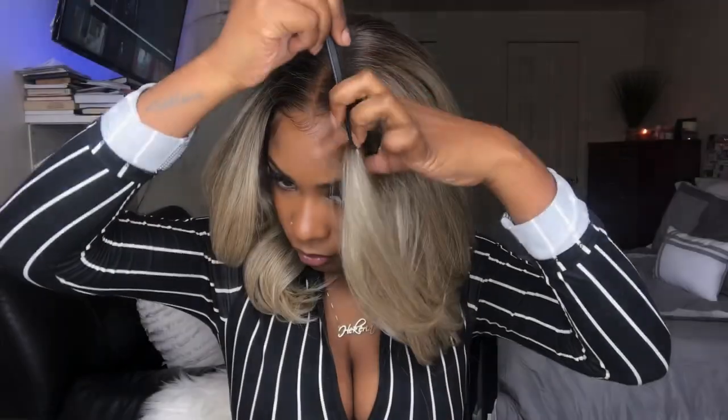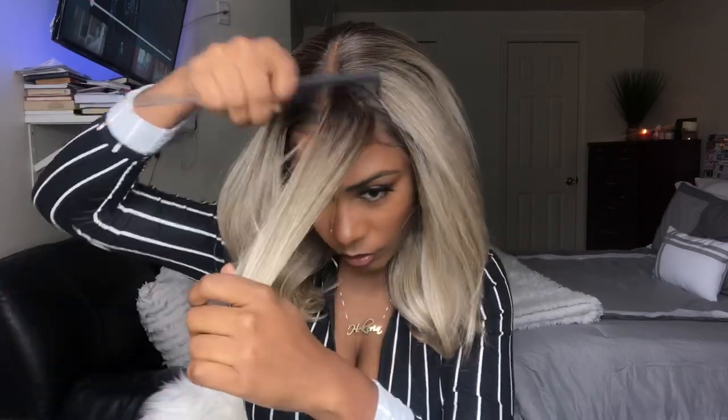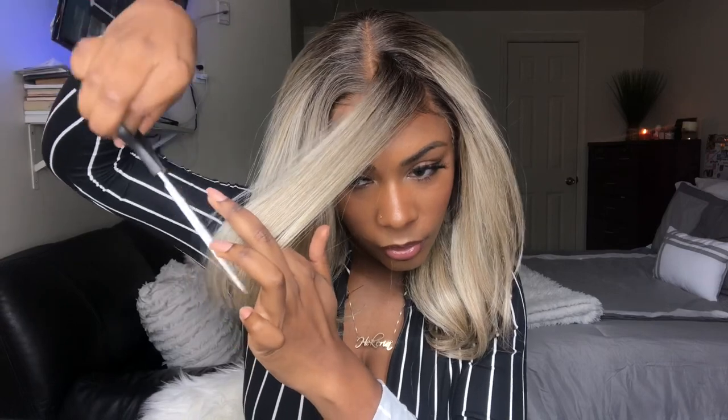All right, so I'm letting you guys know right here, right now, I messed up the sandy blonde color, and I'm so sad because I was on a roll. I was going somewhere, and I felt like the front needed just a little bit more layers, and this side was fine. I was doing something good. Look how good that looked. I was like, okay, that looks good. Let me do the other side, and right here.